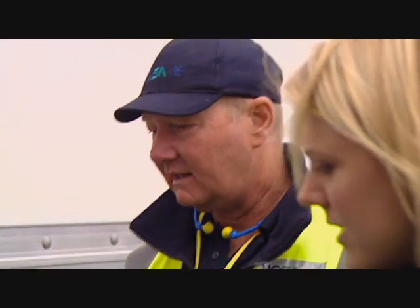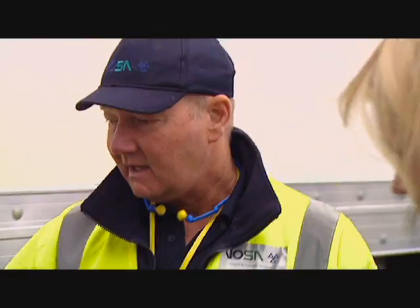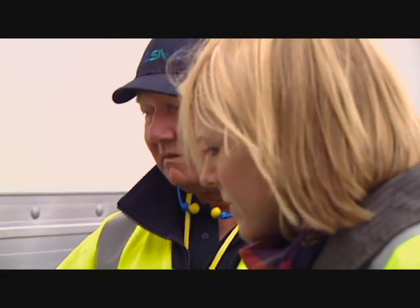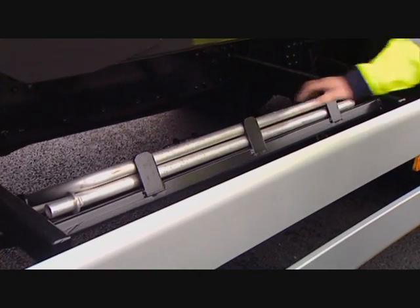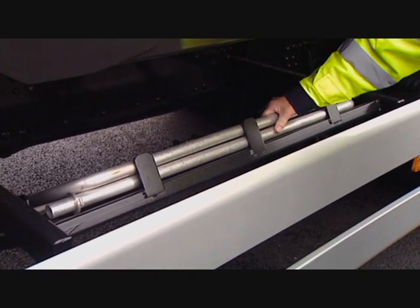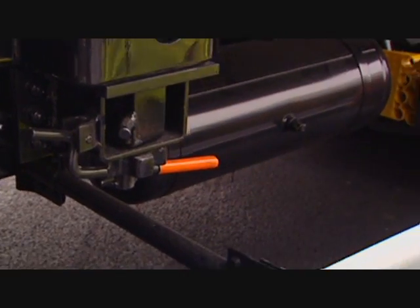So moving down the vehicle again, we've got the repeat operation of the side guards, the side marker lights. Here you can see we've got a bit of additional equipment, which is to do with the tail lift on this vehicle. But all we're looking for here is to make sure that any racks and attachments that they've got for holding the thing on hold the necessary parts secure to the vehicle and don't represent a risk. OK, moving down the vehicle again, another twist lock, and here we come to something else that's slightly different.